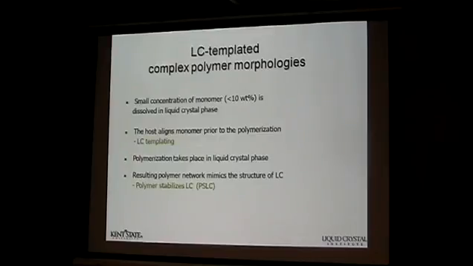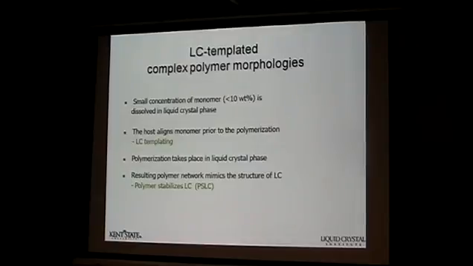So you need to have some kind of alignment. You need to use liquid crystals as kind of host. That gives you more advantage. You can orient them in the vertical direction, in the parallel direction, in the twisted structural direction, in a one-dimensional periodical pattern. So you have this liquid crystal rich, the other heterogeneous material rich. So in that case, you can have this ordered structure. So you want the polymerization, meaning forming this networking structure, to take place with minimum distortion of the original liquid crystal alignment.